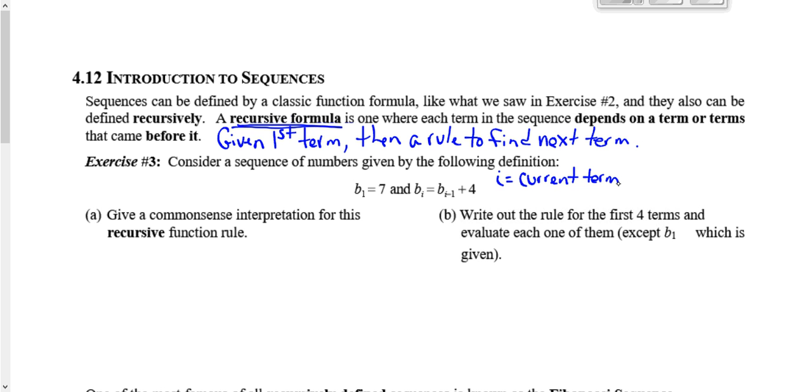So if you're the 5th term, what is the term that's right before you, the previous term? Okay, but let's say we don't know what's 5. Let's just say we're talking about the current term I, so what's the place in front of the ith term? Well, I don't know the number. What did you do to the 5 to get 4? Subtracted 1, right? So if you see I minus 1, that means the previous term.